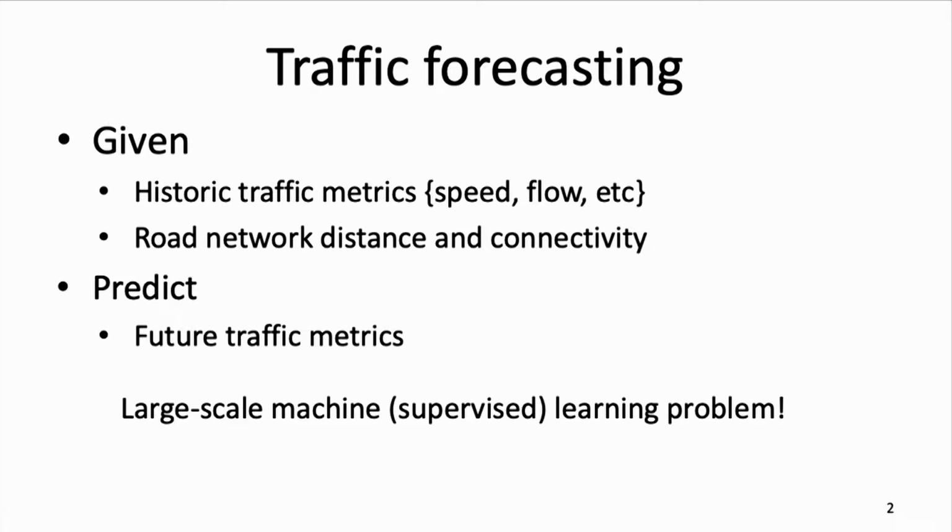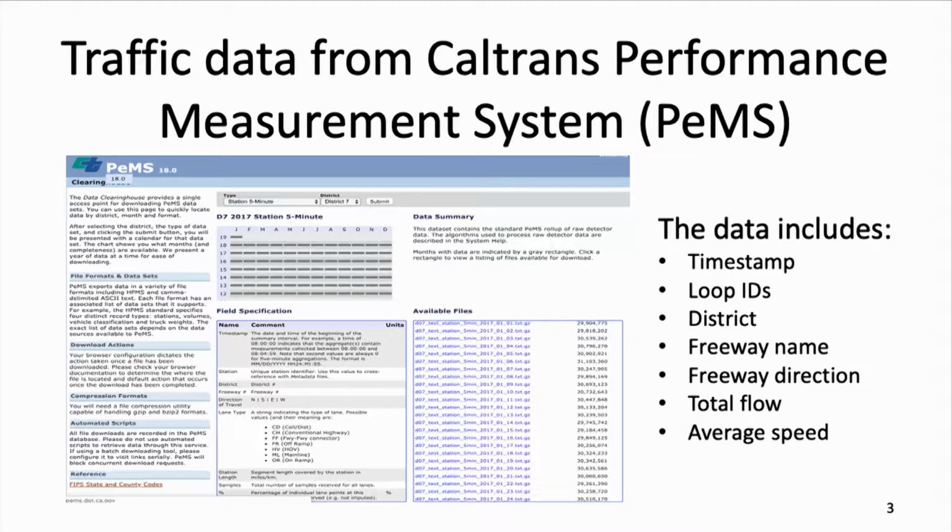So before going into the model, I want to discuss a little bit about the data, how we are getting the data. The data has been captured by Caltrans Performance Measurement System or PEMS. A bunch of sensors have been spread over the road network, like inductive loop, radar. Those capture the time series data and give us the timestamp, the ID of the sensor, district name, highway name, and most importantly the total flow and average speed on that sensor.